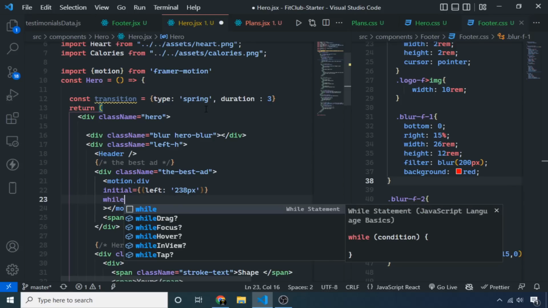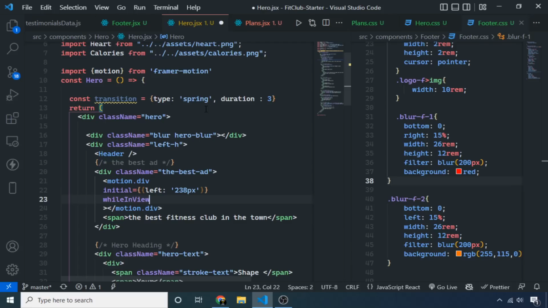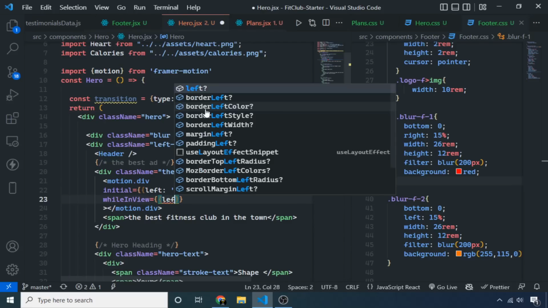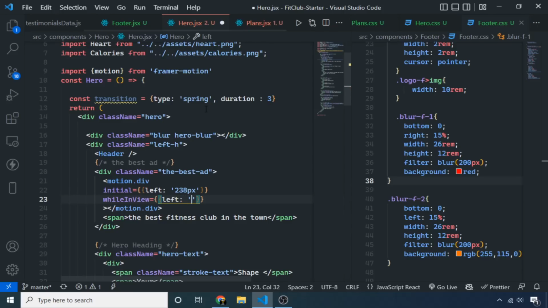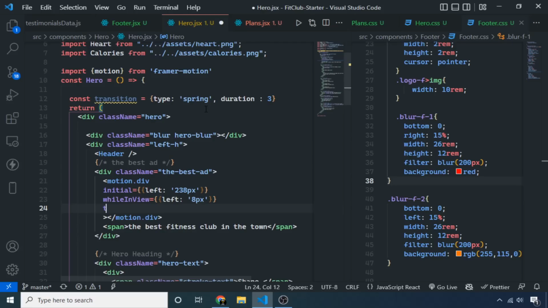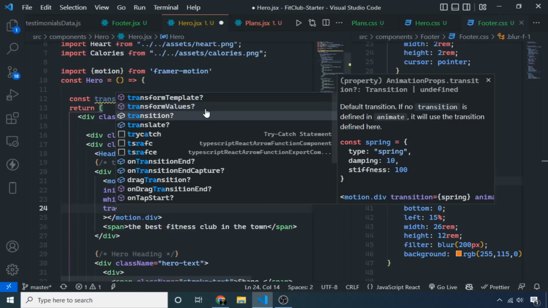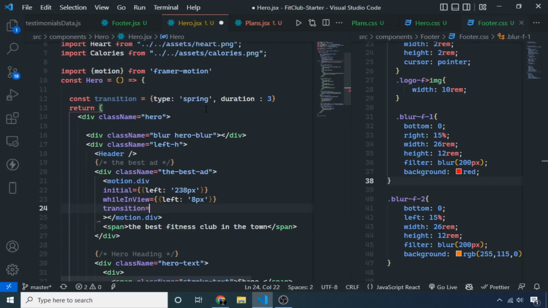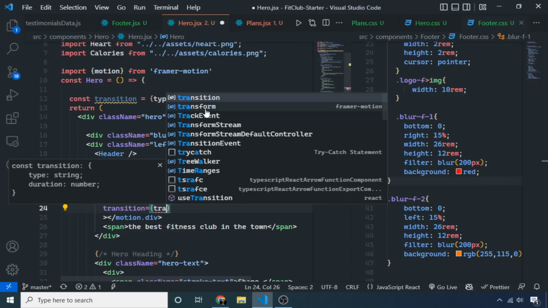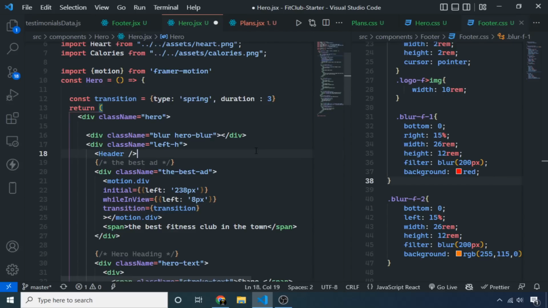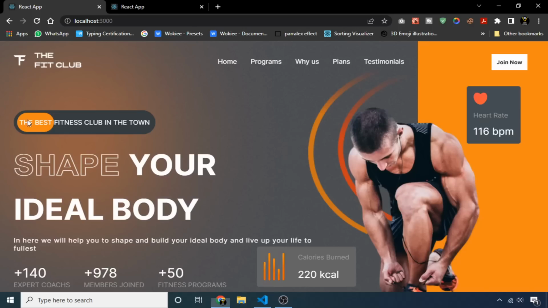For this I am also passing a prop whileInView. I have to change the position of the left distance, so make it towards 9 pixels, or yeah 8 pixels will be more. Okay, and then specify the transition state. So I am going to use the transition state that I have mentioned above like this. Now let's save and see if it's working or not.